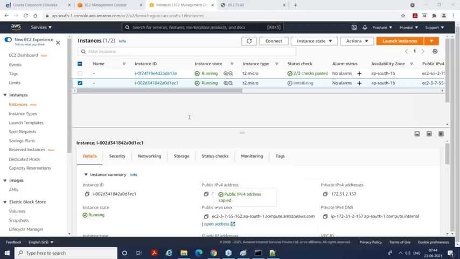So far, nowhere have we defined any conditions saying that if these conditions are met, then add additional servers or remove existing servers. We have not defined any of those kinds of conditions, right?